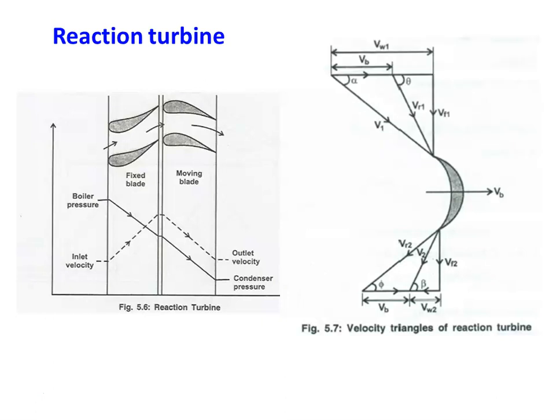Before we take up the problem, we just review what is a reaction turbine and what are the equations used to calculate the parameters. A reaction turbine consists of a set of fixed blades and moving blades. The steam enters at boiler pressure, flows through the fixed blade first and then the moving blade. Both blades are of similar aerofoil shape, but arranged differently — the fixed blade is on the casing and the moving blade is on the rotor.